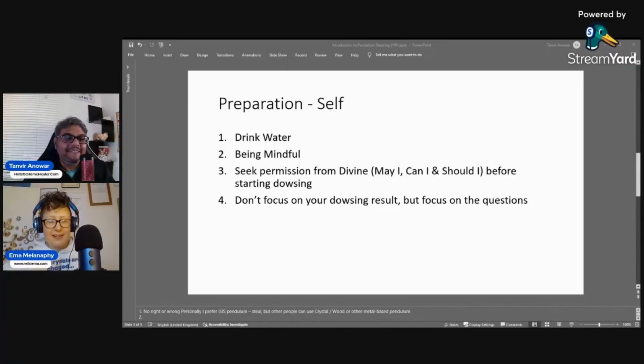I think, Tanvir, that our own energy and our own wishes and the lens that we're looking through when we're dowsing, which is our own energy as well, isn't it, is going to be affected if we really want something. And when we're getting into things like cars and houses, we'll probably have a bit of a gut instinct anyway as to whether we really want it or not. And so that can get in the way of our intuition as well, can't it? That can kind of cloud things a little bit for us if we're not careful.